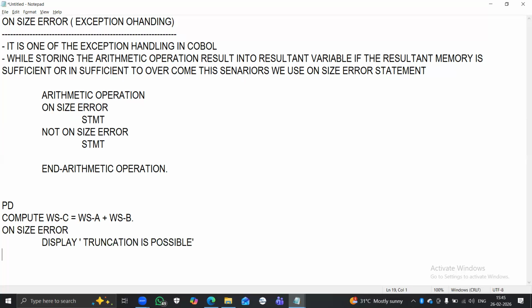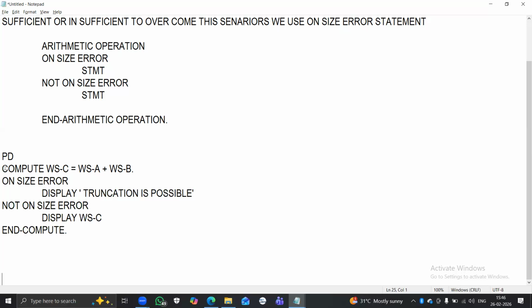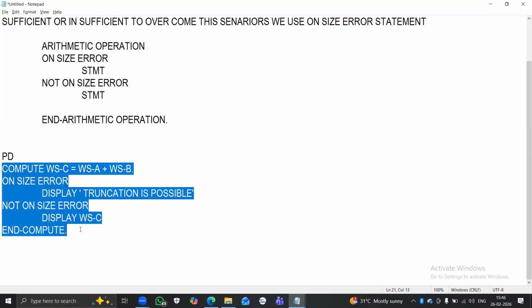Truncation is possible means the data is being deleted, because the data is not sufficient in the resultant variable. In not on-size error you can write DISPLAY WSC, and then END-COMPUTE. This is the way you write on-size error.